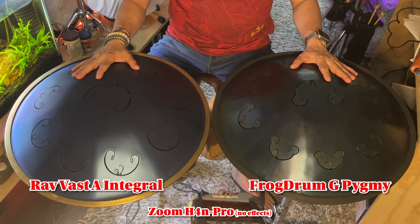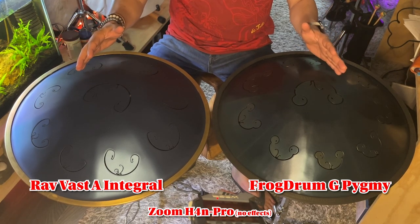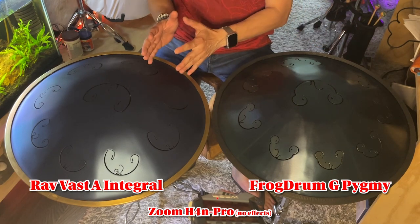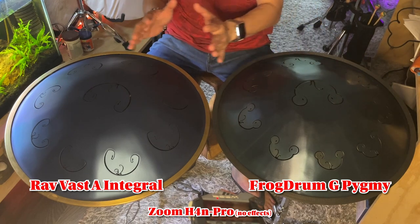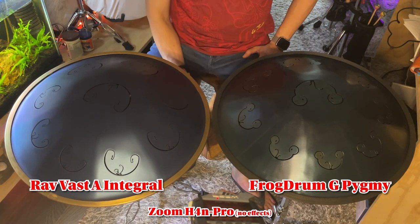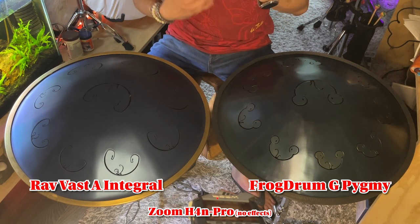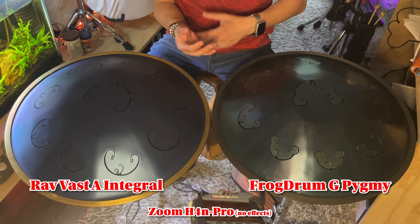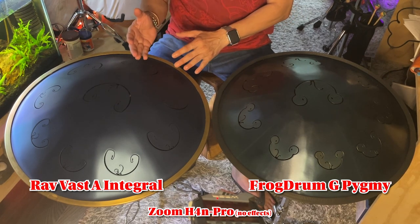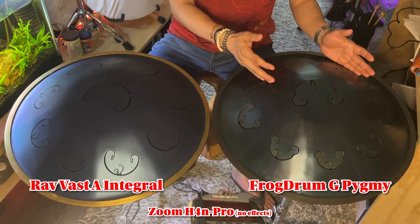One of the requests I've been getting the last few weeks: how do you compare the Rav Vast to the frog drum, or the frog drum to the Rav Vast? It's a complicated question. So today, I'm going to play a little bit of the Rav Vast and a little bit of the frog drum.